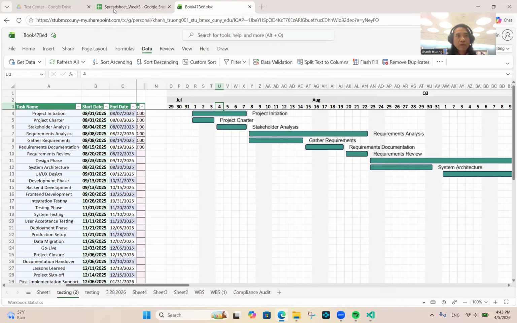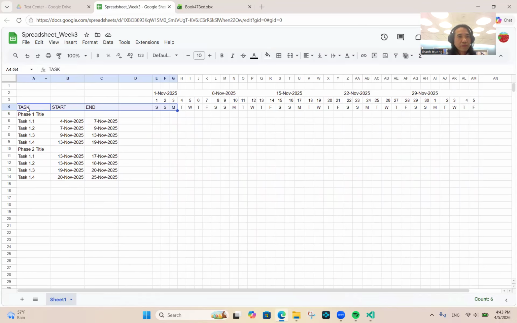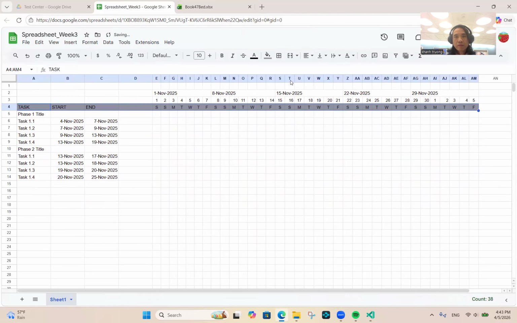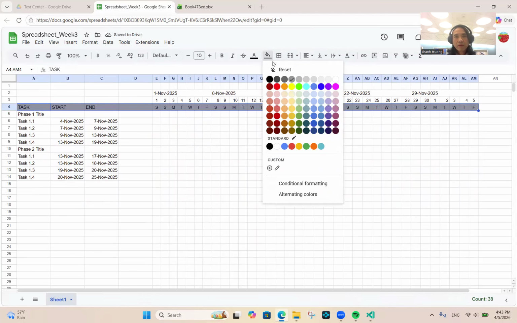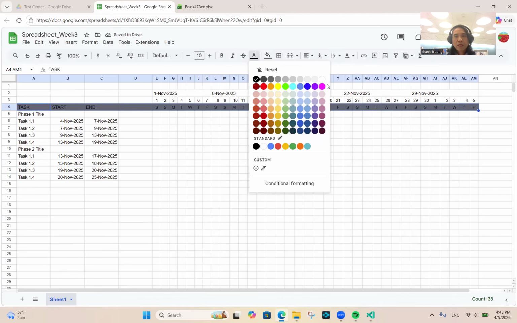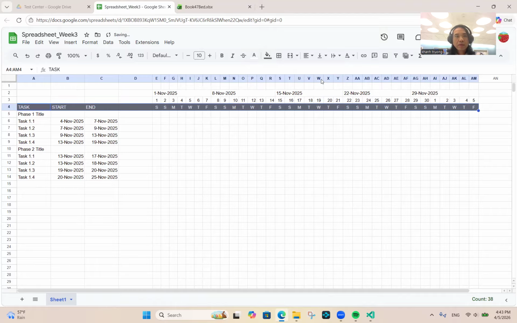Maybe this one, make it a gray color or something. This one, make the font color white, right?